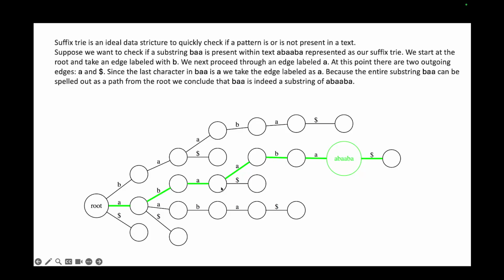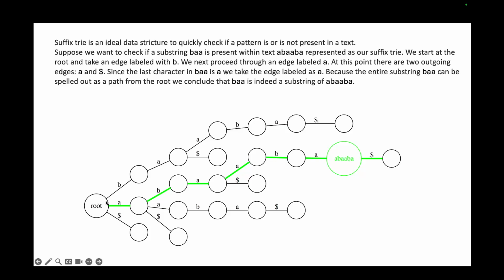Since the last character in BA is A, you take the edge labeled A. Now the entire substring BA can be spelled out within a path connecting the root to the leaf, which spells out the whole text. So this is how you can know that this particular sequence is actually a substring of the text.